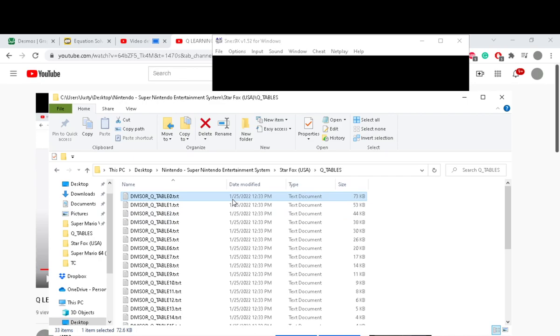Let's just say we have 1 million bytes in a file. That's about what Star Fox is, 1 million bytes. So this will just be 1 million. So this one will just be 1 million values because we're just using the address. This will be 500,000 values. This will be 333,000 values, so a third of the file. And then this will be 250,000. And sectioning it off like this actually helps for when it encounters something it hasn't seen.